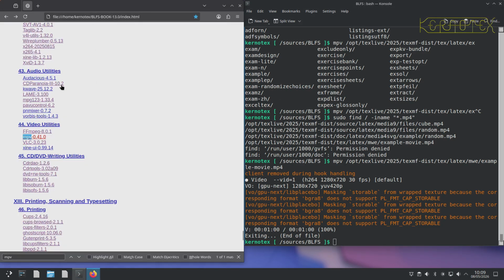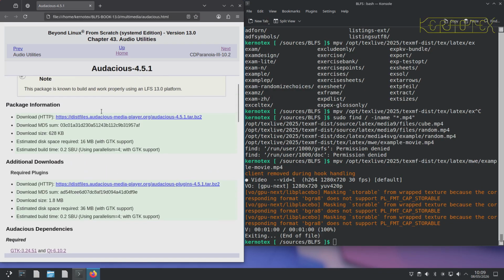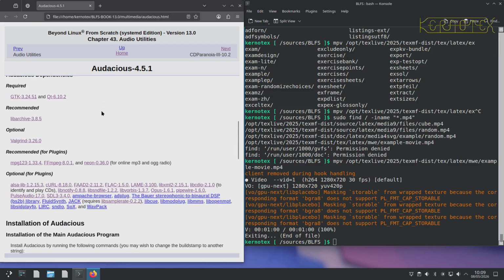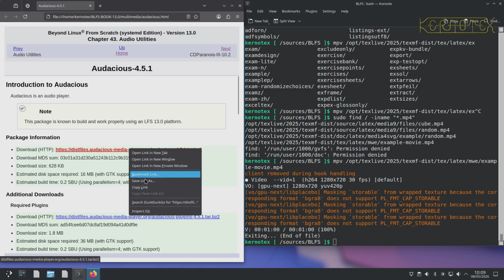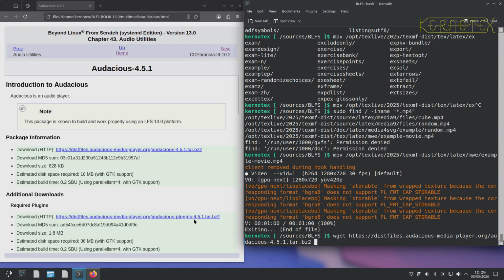The next one I'm going to do is Audacious, which is a nice little audio player. There's no other options in BLFS to compile.